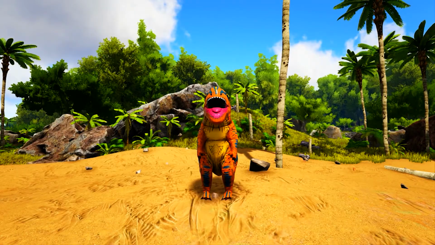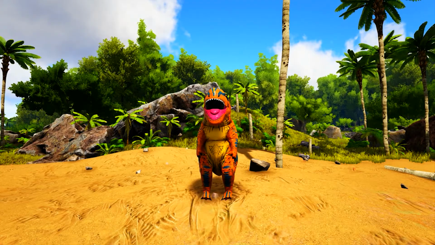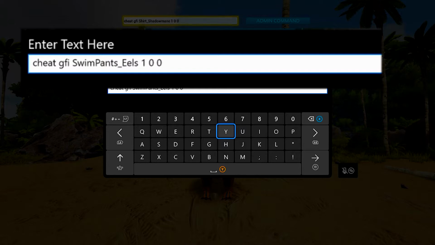Let's move on to the swimsuit sets that usually come in these kind of events. So here is your first swimsuit set, part one kind of thing, because usually these swimsuit sets come in two parts.